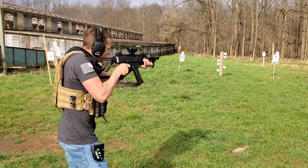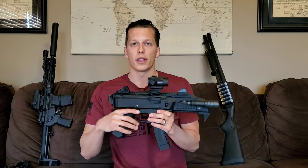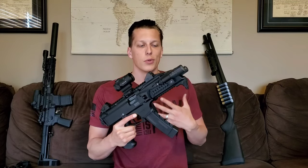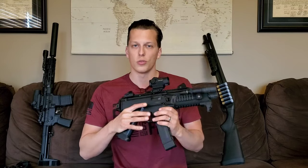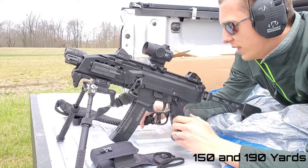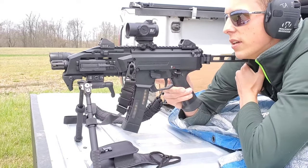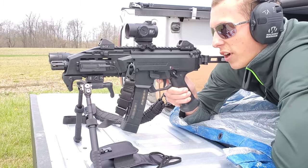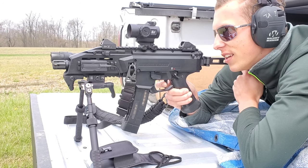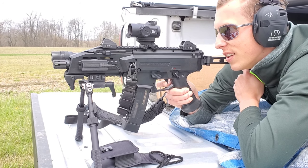All in all with the pros, it is a really solid and fun gun to shoot. Now, something that's not really a pro or a con — it's going to be a preference thing. Something I hear in the comments is that people don't like that it's polymer. Some people don't like it, some do. For me, I really don't mind since I shoot Glocks and a lot of primarily polymer guns. I've heard some horror stories about them having issues, but I personally haven't had any, and these have been out for a while.